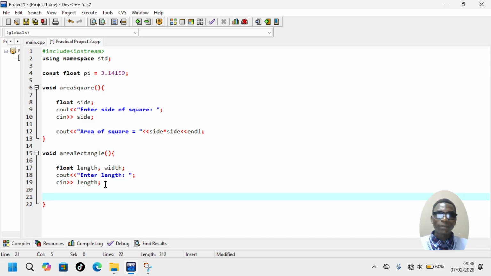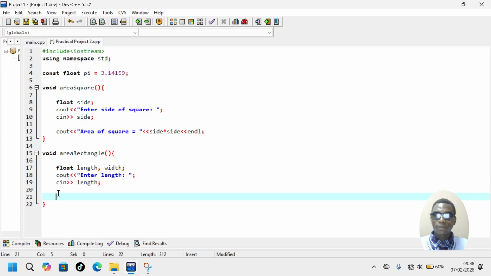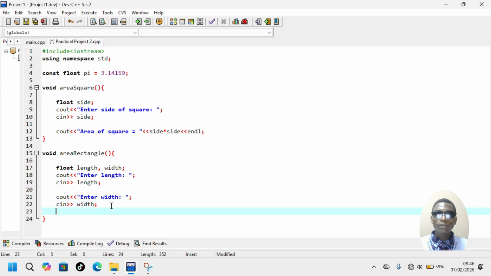Also we need this width. Let us copy this, paste it here in order to save time. Cout enter now width, this one, and also cin width, like this one. Then after getting these variables, now we can calculate and display our area of rectangle.